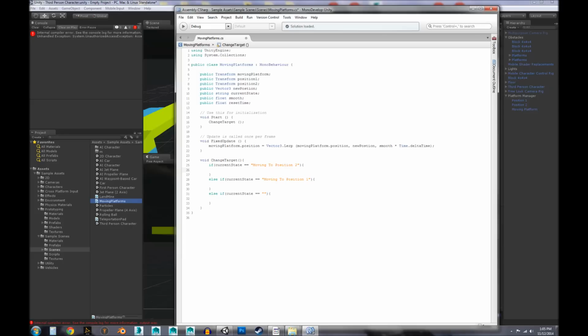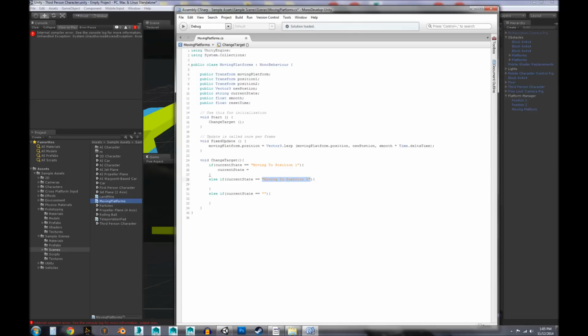So I'm going to change this around a little bit. The first one is moving to position 1. So if the current state is moving to position 1, we'll change our current state to be equal to moving to position 2.